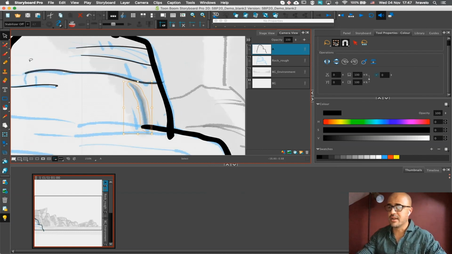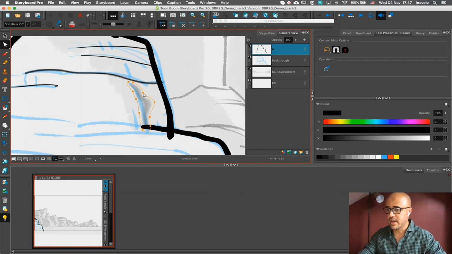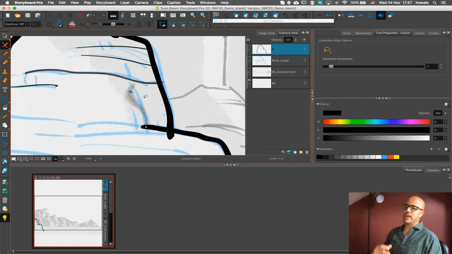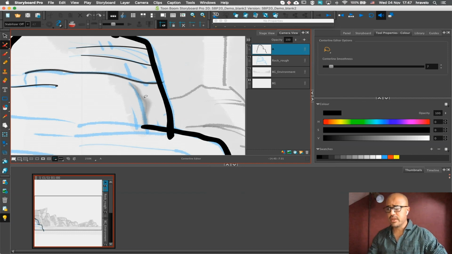But when I select the line, it's still a vector line, and I can still modify the contour of the line because this is an actual brush line, or I can go into the center line editor as well and also modify the direction of the line if I want to do that. So it is really great to be able to still have texture with vector lines, but now you can have both. For pencil and brush line, you can have textures as well.